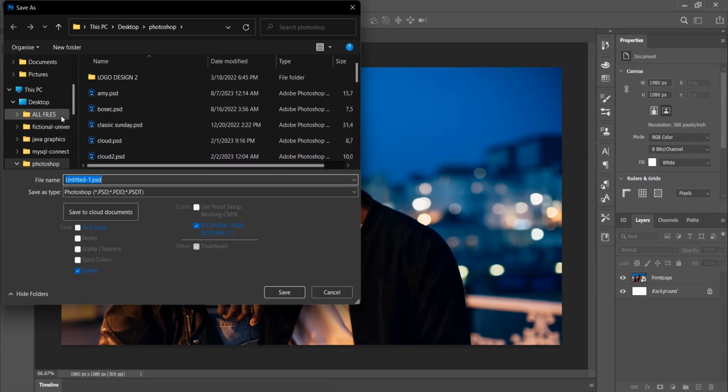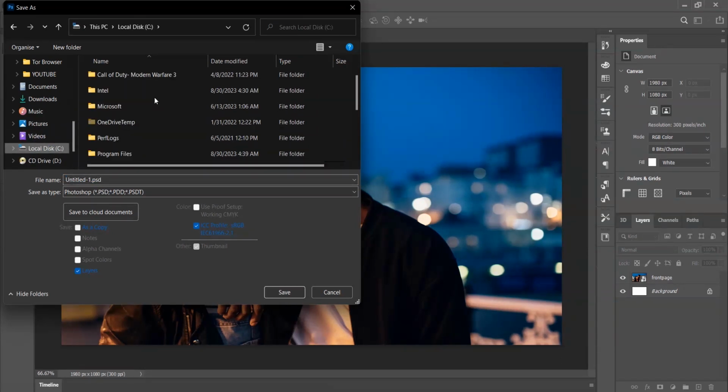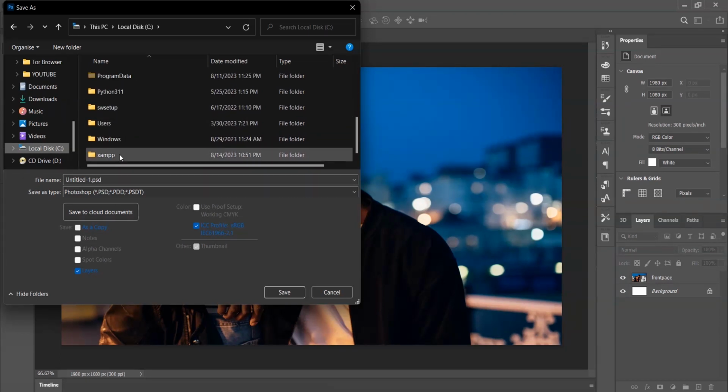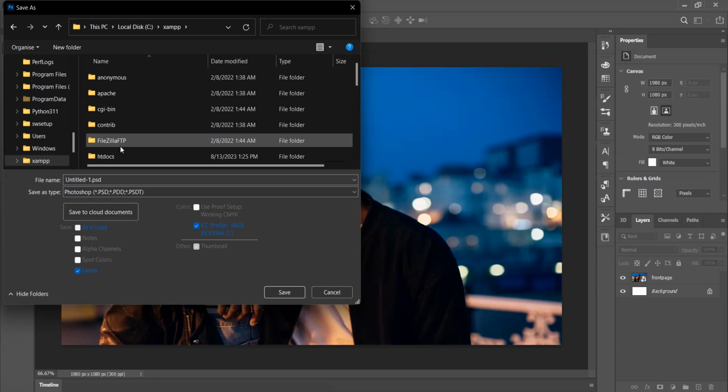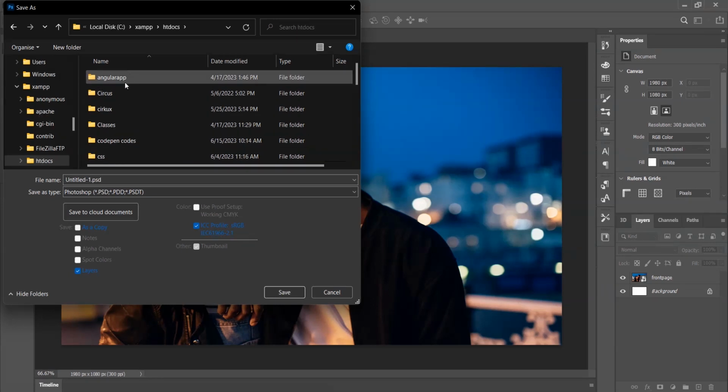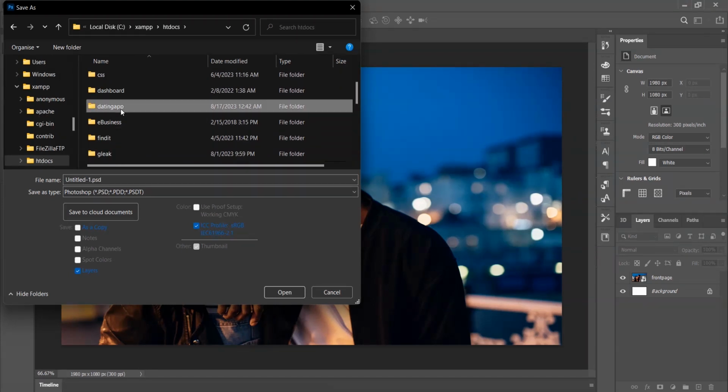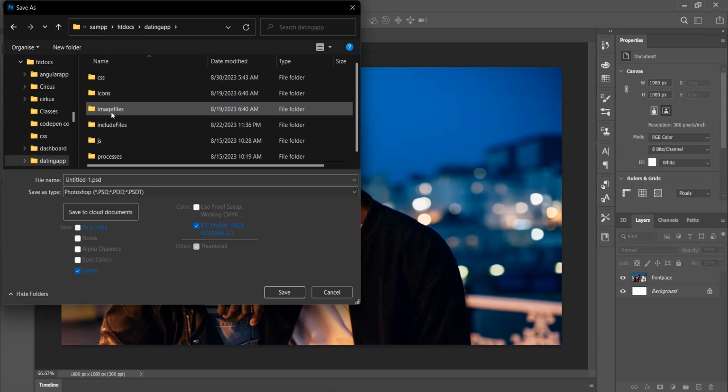Then we browse to our web folder, C, and you go to XAMPP, htdocs, then dating app, then image files.